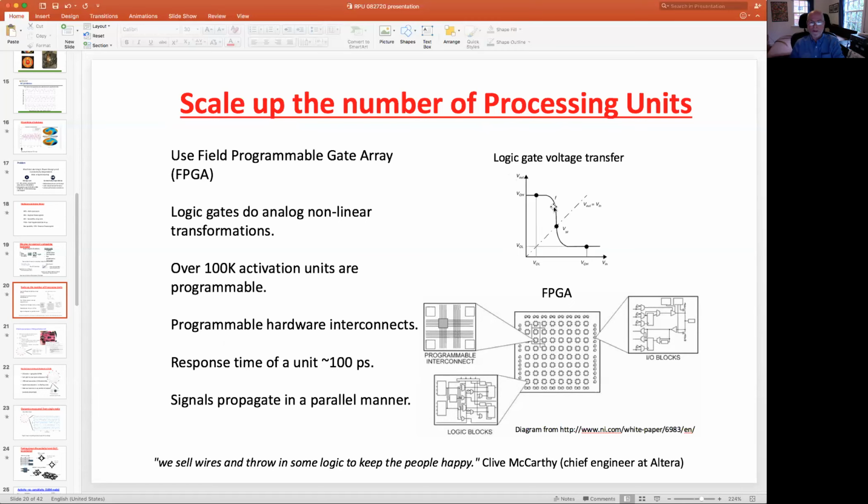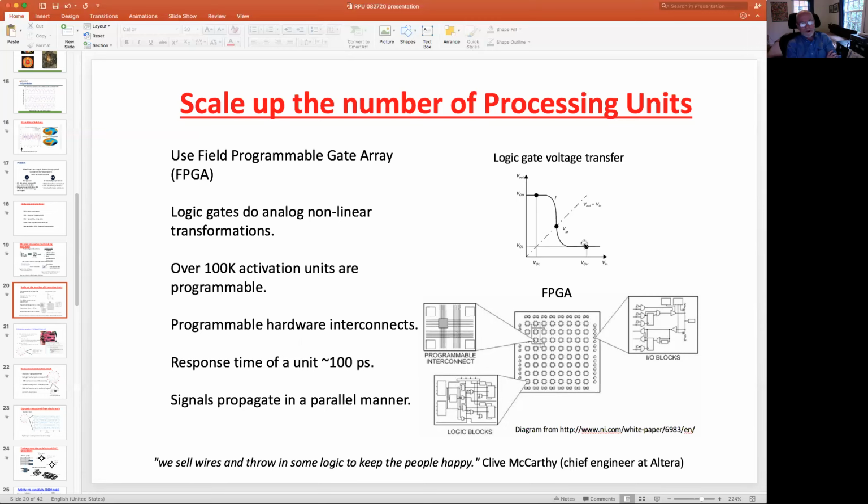But if you use the voltage as a real number instead of just binary, it carries more information and will be nonlinearly transformed by the gates. Of course, a NOT gate is just a one-input device. We use 2, 3, and 4 input logic gates that have higher dimensional transfer functions, but they're all doing some sort of nonlinear transformation on the data. Now, field programmable gate arrays allow us to build very large arrays of logic gates in real general graphs.